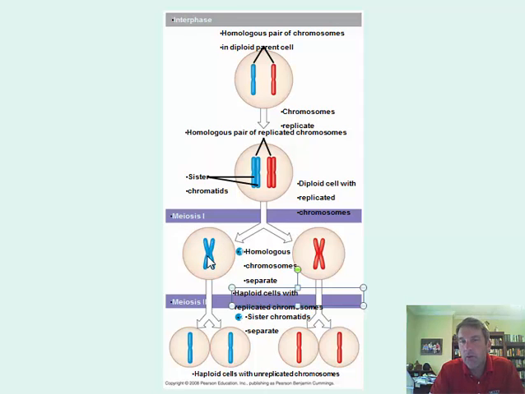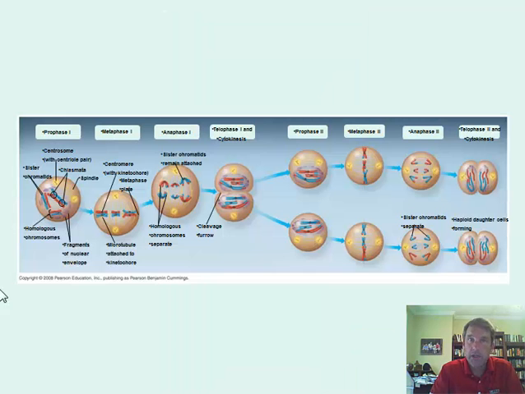Now these haploid cells will then go through another division, and that is called meiosis 2. That division will end with this cell ending with two cells, and this cell ending with two cells, and each of these will be haploid as well. So this is the overview of meiosis 1 and 2 and the outcome. Now we can look at each phase of meiosis.